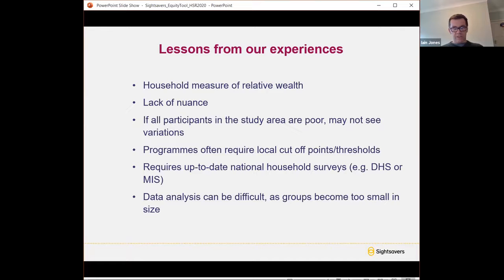Now, we've done some further work in one of our programs, which was using a relatively old DHS. It looked like we weren't targeting the poorest. We did some work in updating to the new DHS, and we found that we were better at targeting the poorest. So you just need to be a little bit careful, and I know that there are some options that Metrics for Management suggest you can use to do that work.